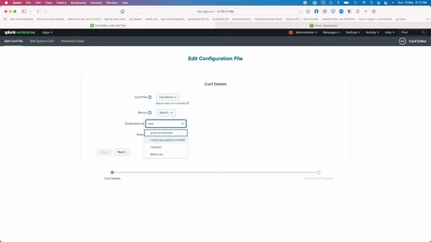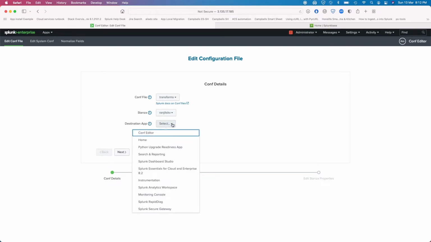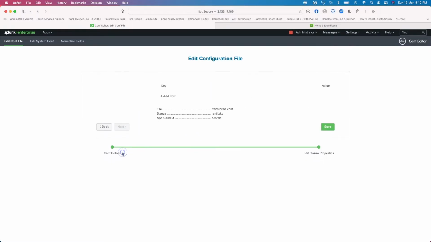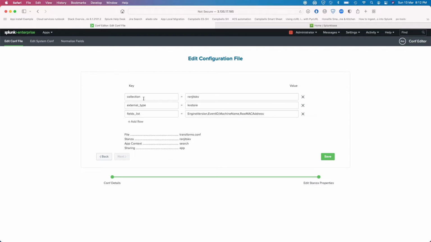I have a stanza that I created as a test called ranges KV, and this stanza is sitting in Search and Reporting because I created it through the UI. If I click next, I can see all the conf files. This is a KV store that I created.